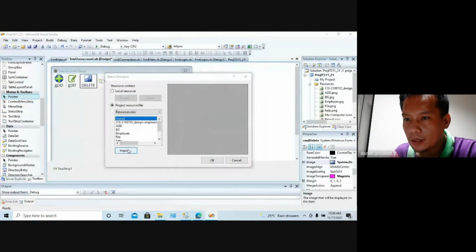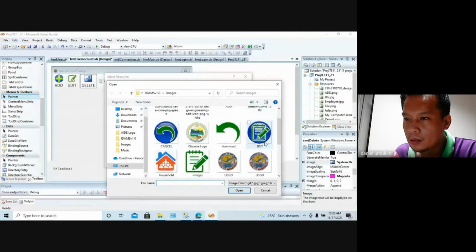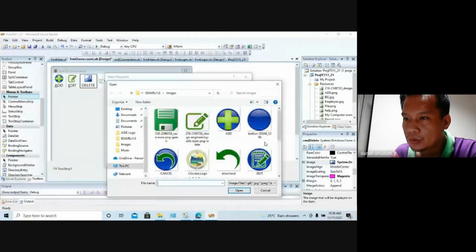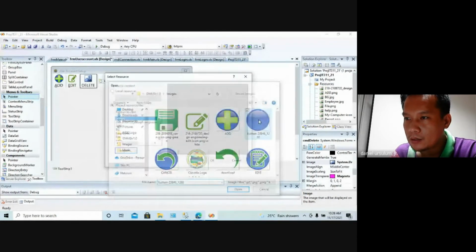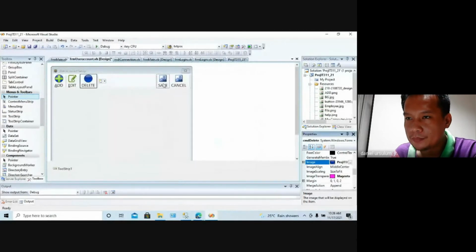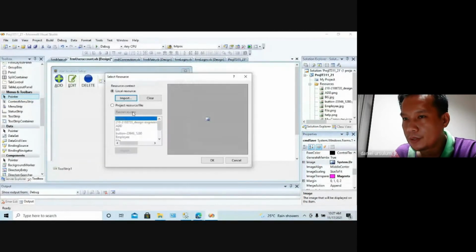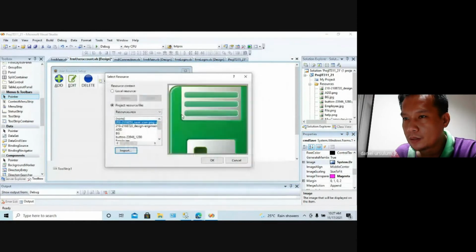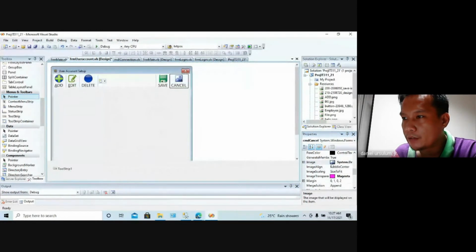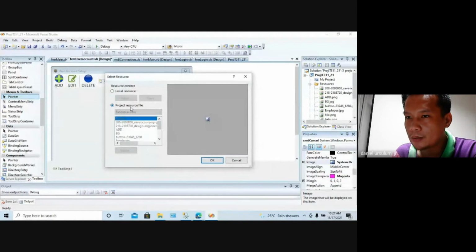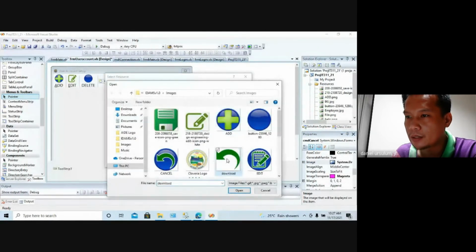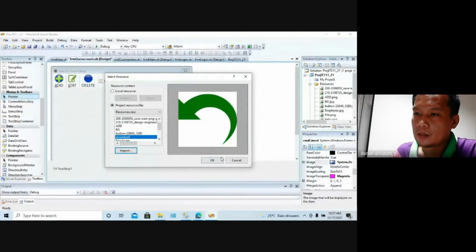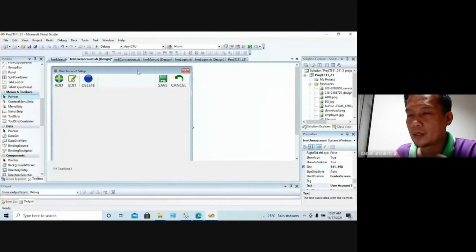Kaya akong na-prepare na delete. Walang delete. Okay, yan na lang for the meantime. Then next, save. Then finally, we have cancel. Cancel or what we call i-redo natin. Magre-redo tayo. Yan na lang. Okay? Then, okay lang natin. So, we are done with the four buttons.